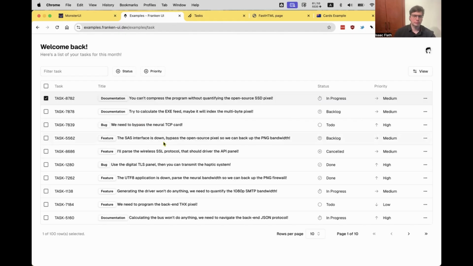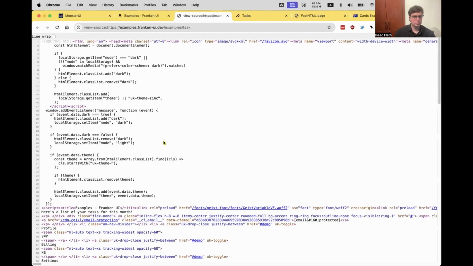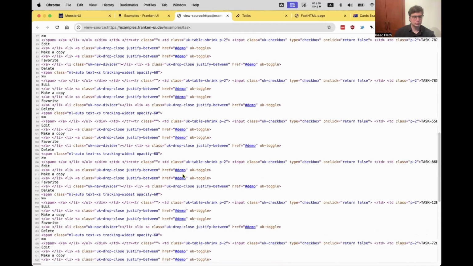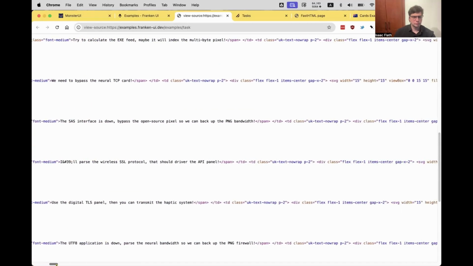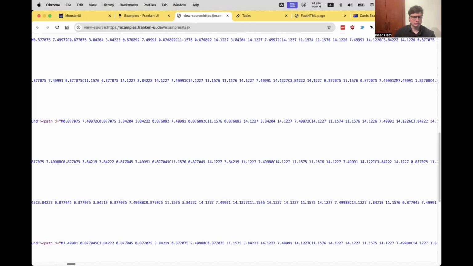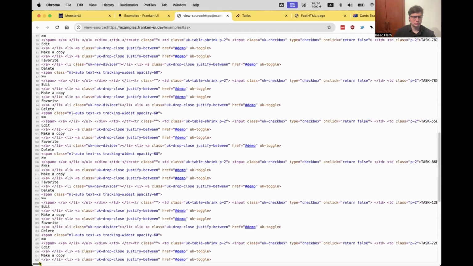But a big difference here is that FrankenUI requires a huge amount of code, with lots of somewhat inscrutable classes and whatnot.